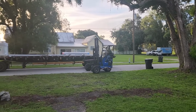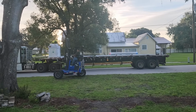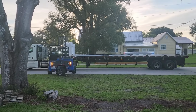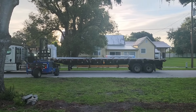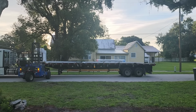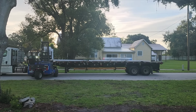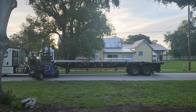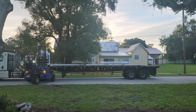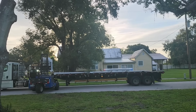All right, everybody, it's an exciting morning. We have metal being delivered by Tri-County Metals, local company that does most of the metal roofs in this area. And this is all you get for this entire roof on this house, this metal roof. Each piece has been cut like a puzzle after measuring. They know exactly which piece goes where on the roof. And it's all pre-cut, and they just put it in like a jigsaw puzzle. And that's, of course, after they get it torn out.